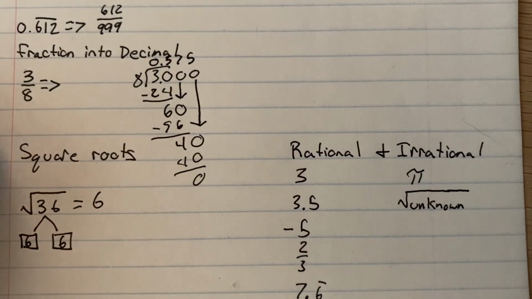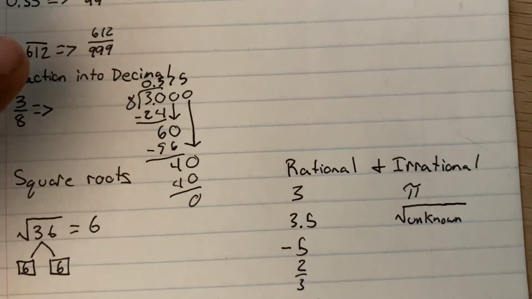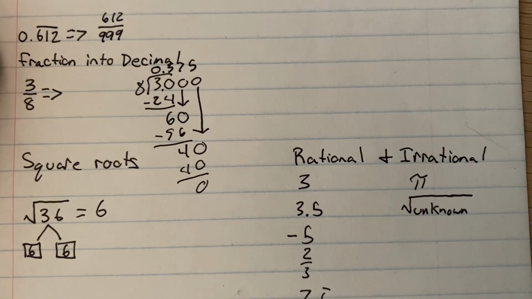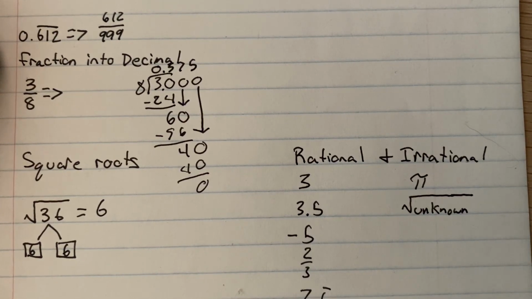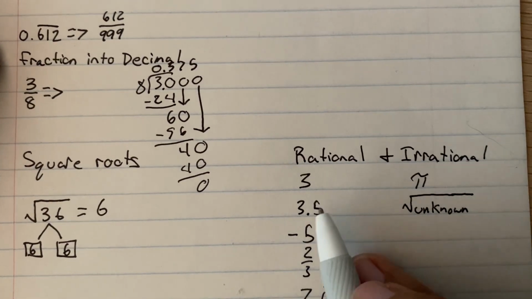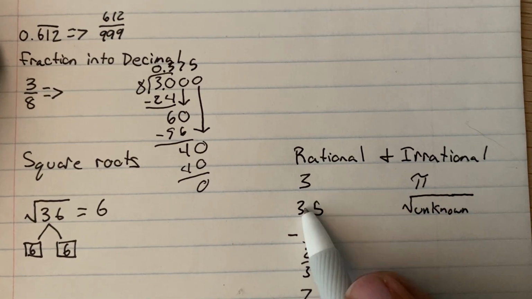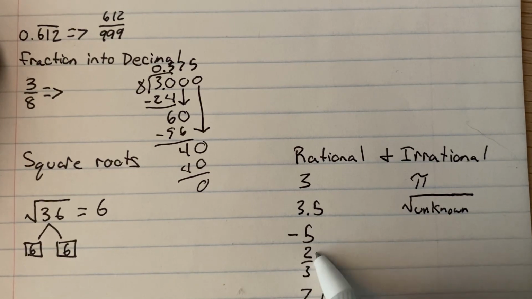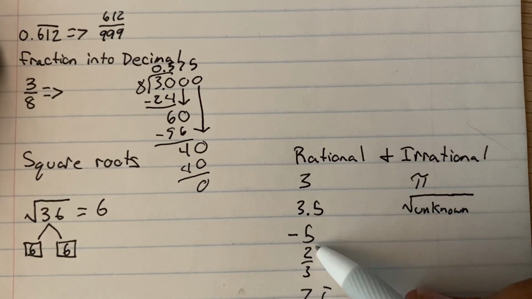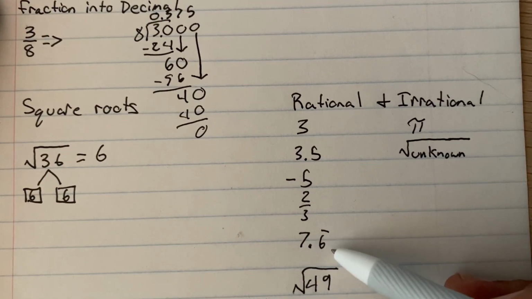Now let's talk about rational and irrational. Now the correct description of rational is any number that can be made into a fraction. But also, another way of looking at it is numbers that you can explain or describe to another person just using over the phone, and they know exactly what number you're talking about. For example, 3, 3.5, -5, 2/3. So whole numbers are rational. Decimal points are rational. Negative decimals are also rational. Fractions, rational. Repeated decimals, rational.